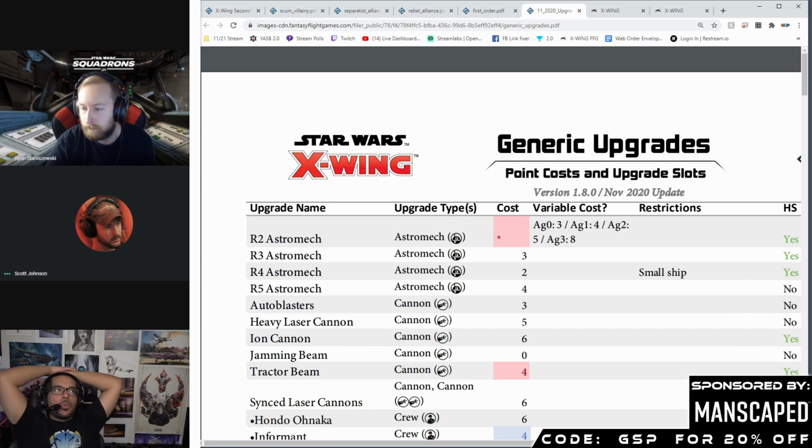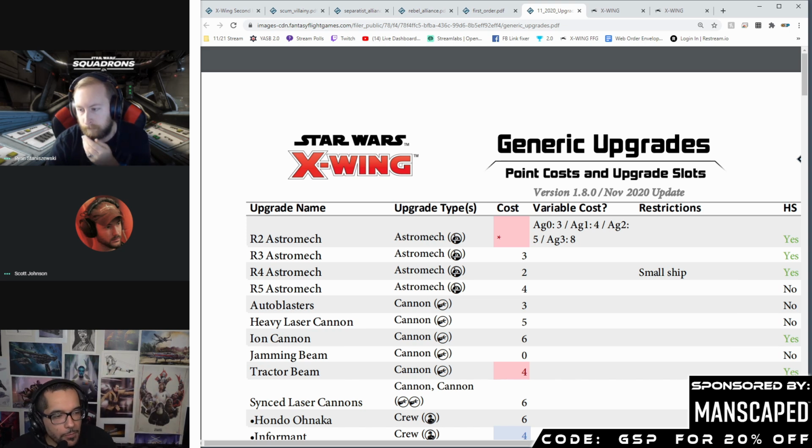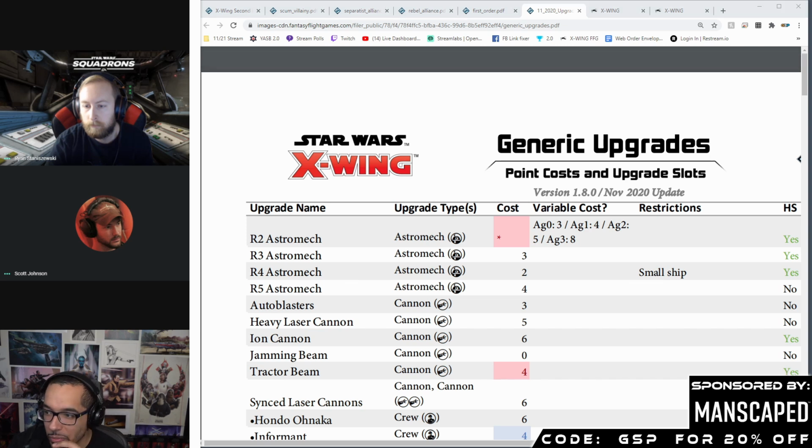I'm just trying to think, what's the most flexible ship to be able to get those on? K2SO, Reaper, probably. K2SO, yeah. But the Reaper with your ailerons could just reach out and touch you just a little better. Mine hit that bullseye a little bit better. All right, well, let's head over to these generic upgrades really quickly.